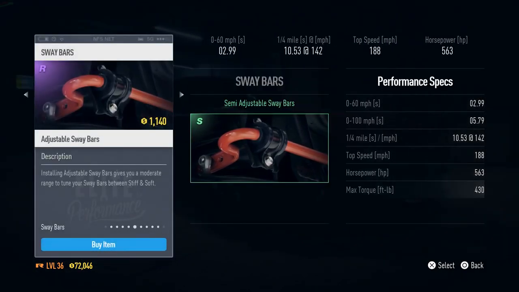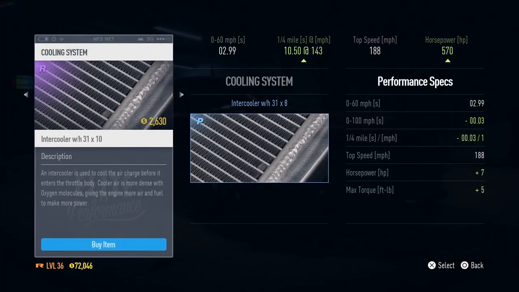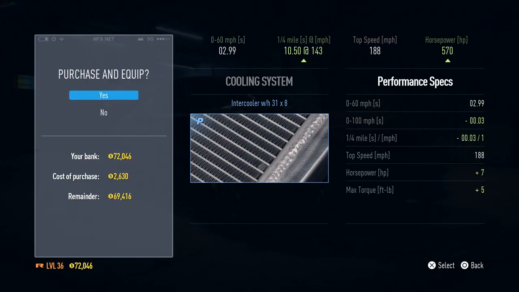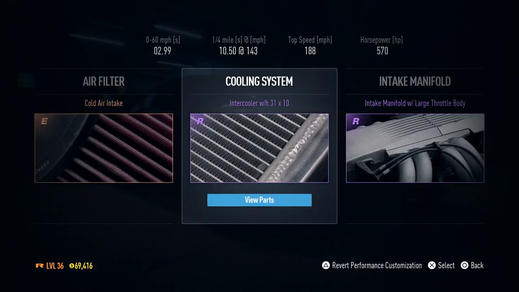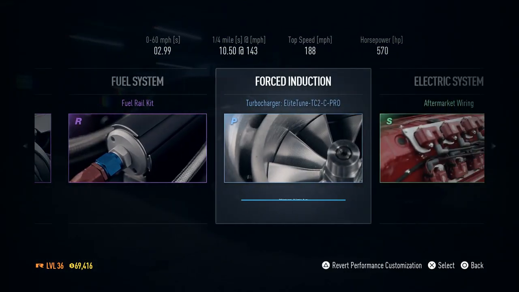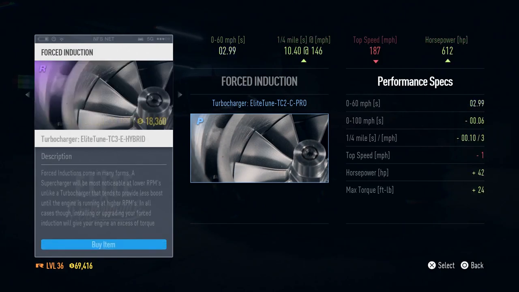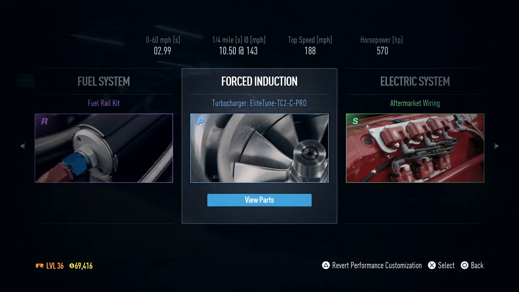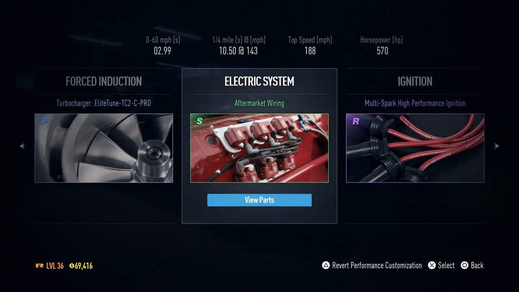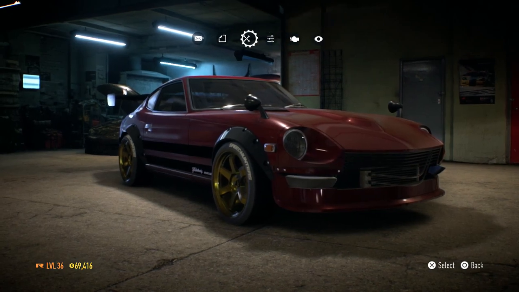I'm not sure. Yeah, cooling system. There we go. Okay, yeah, we're going to upgrade that. We're going to keep it sub 600 horsepower. So let's see what else we can find. Oh no! See, that's overkill right there, at least for me. Yeah, that's where we're going to keep it for right now. So let's go ahead and find some more events and see what else we can find.